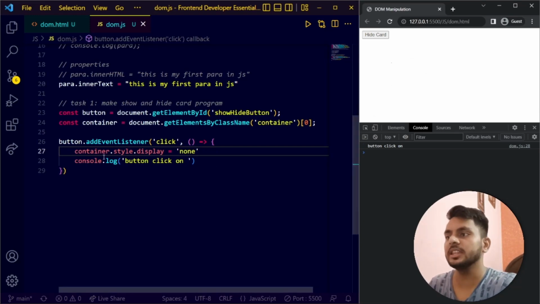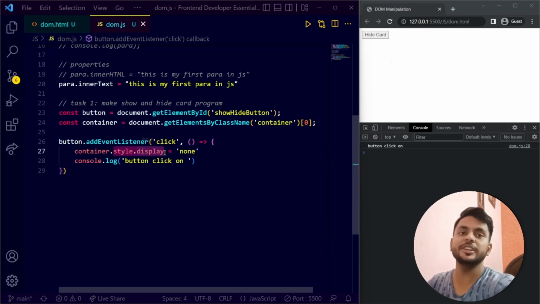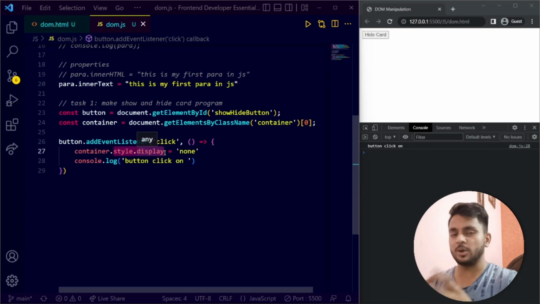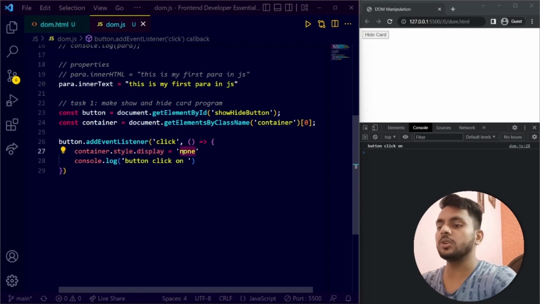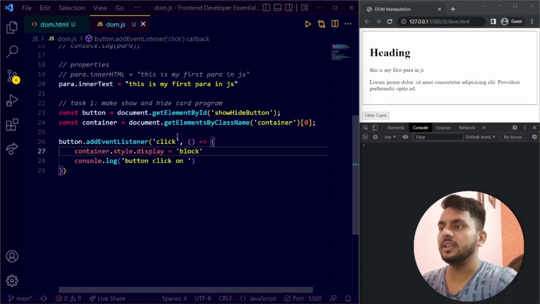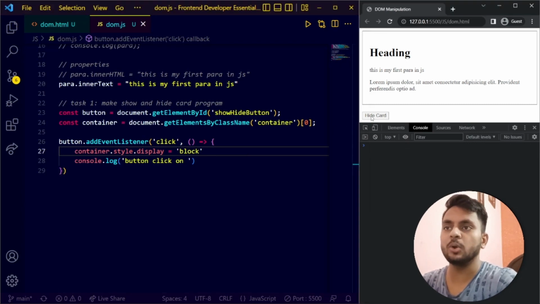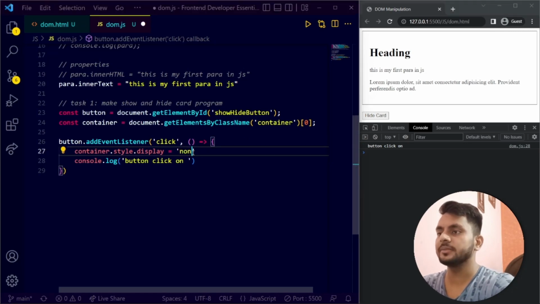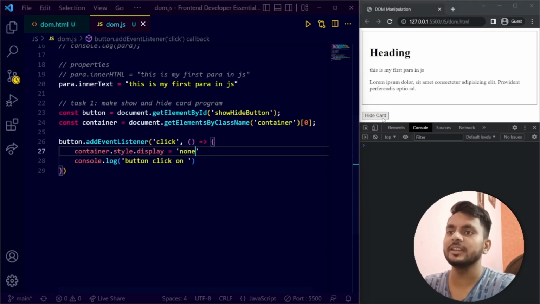What happened is this style is changing. We have already discussed what display is. Display is a CSS property that we have already discussed in the CSS video. If I do display none, that object will not be visible to us. If I make it display block and I click on that, then it will remain as a block as it was earlier. So how to do that? If I say none, it will hide this.